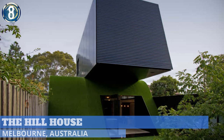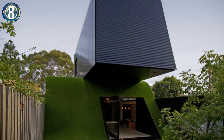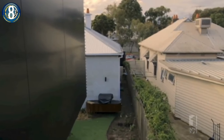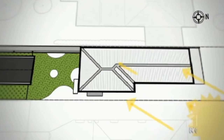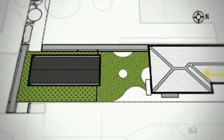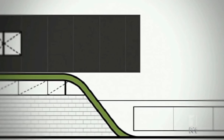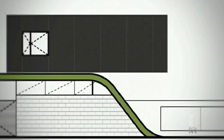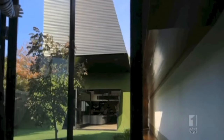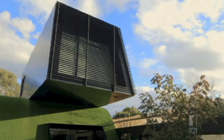Number 8. You might think the name Hill House would mean the home would be in the country, but that's not the case. This one-of-a-kind home, built in a suburb of Melbourne, is in a crowded neighborhood. The home was renovated earlier, adding extensions, but those changes blocked out sunlight for parts of the home and its garden. Architect Andrew Maynard was called in and had to rethink the floor plan. He raised the garden into the sun by building a large box on top, which now has the kitchen and living room. The entrance to the home is now reversed, and they created a grassy slope leading to the home's entrance, which brings the name Hill House.